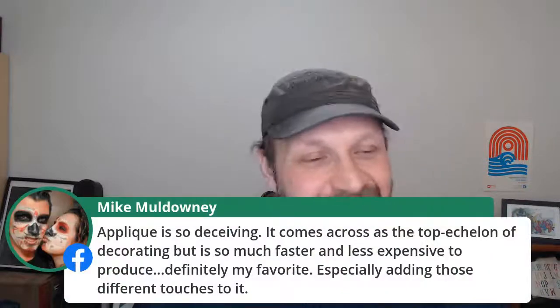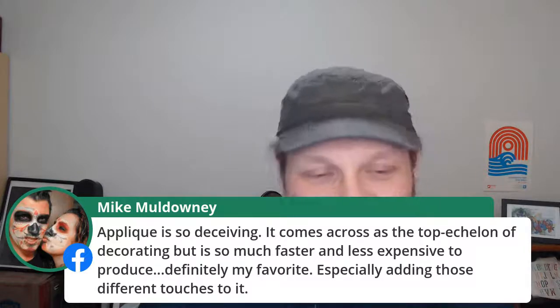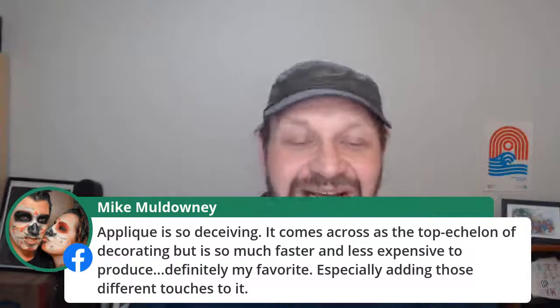The other thing I'd like to bring in is a comment from Mike Muldani: Applique is so deceiving. It comes off as the top echelon of decorating, but is faster and less expensive to produce. Definitely my favorite, especially adding those different touches to it. Like I showed you with the FDNY stuff, one color of stitching, one color of applique, very minor layout, and an incredible amount of texture, visual interest, and value. Adding value is great.